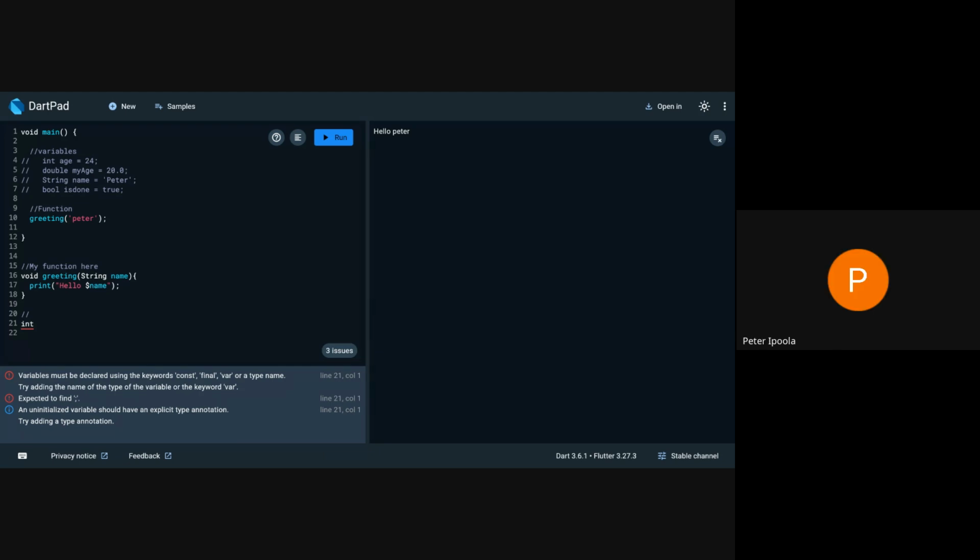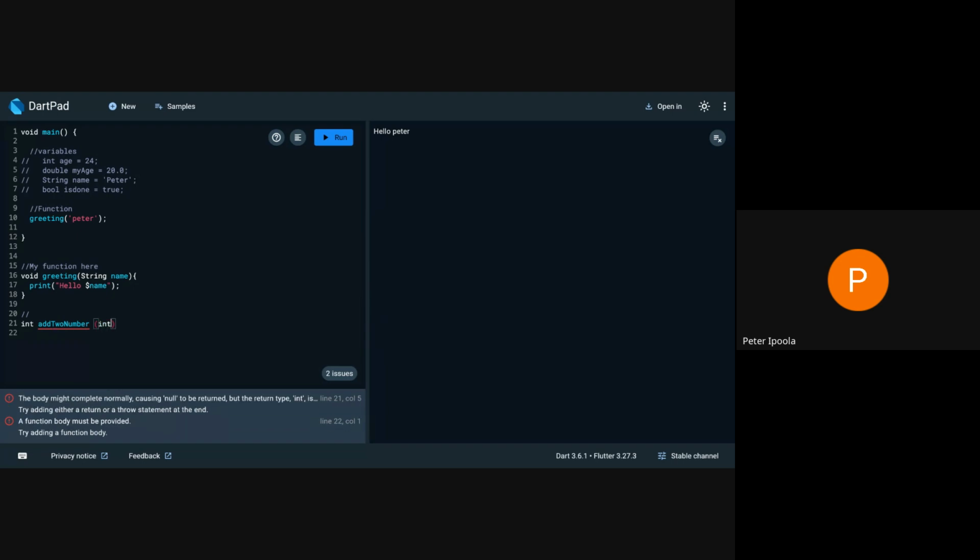So then I can just have another function that will add two numbers, right? I can just have a function that will say add two numbers. Then it will take two values, which are int a, comma, int b, right?